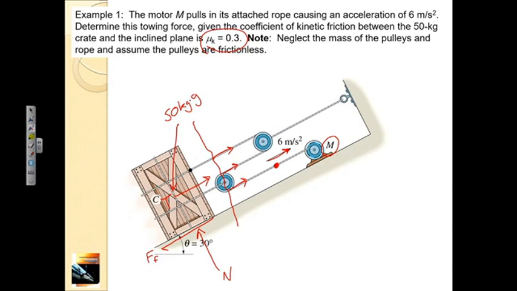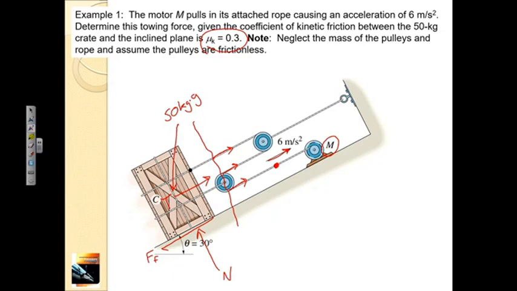I need my normal force. That's my force of friction. So we know that our force of friction is mu k times N. So the force of friction is mu k times mg cos theta. We could take that and plug it in. Pretty close to solving this one now.